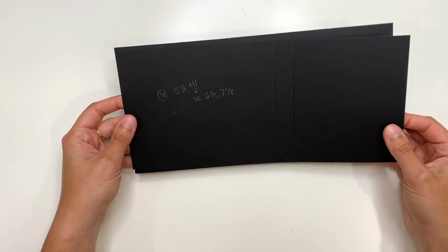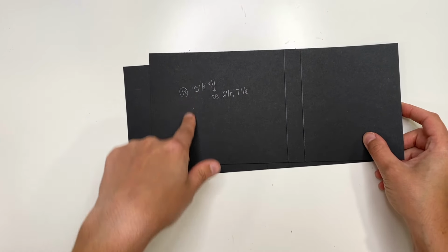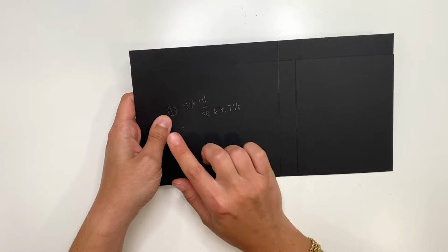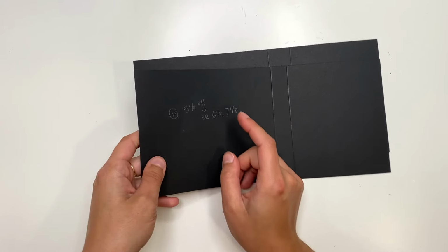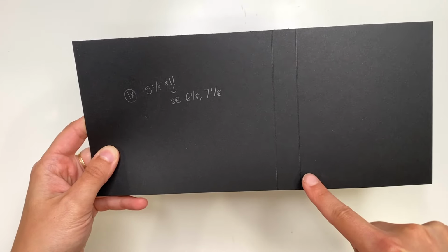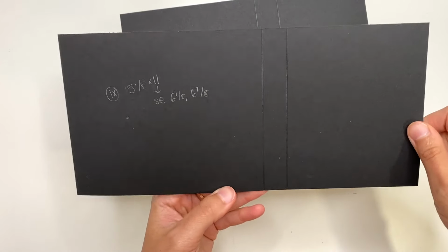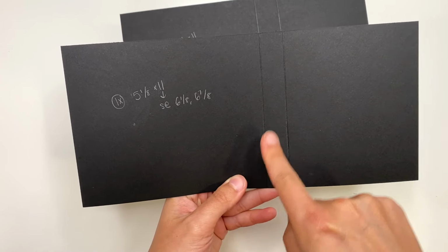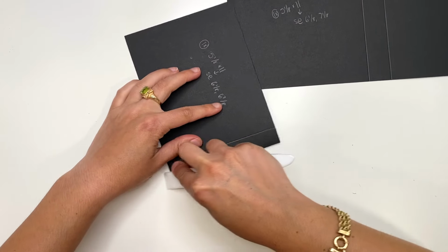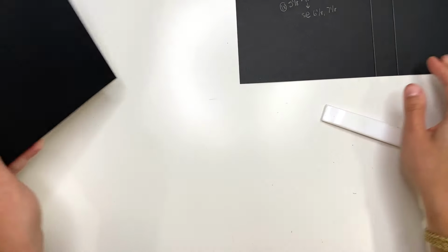The actual base of your album is going to be 2 pieces that measure 5 1/8 by 11 inches. You're going to cut those the same, but we're going to score them differently. On the first piece, you're going to score on the 11 inch side at 6 1/8 and 7 1/8. Then on the second piece, you also have the 5 1/8 by 11 inches, but on this piece, you're going to score at 6 1/8 and then 6 7/8. So it's just a slightly smaller spine that we're going to have there. Go ahead and burnish all those pieces.